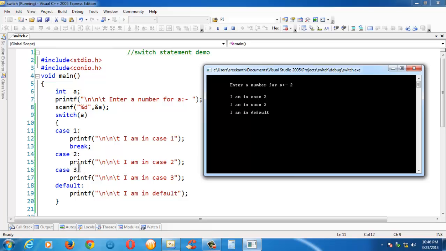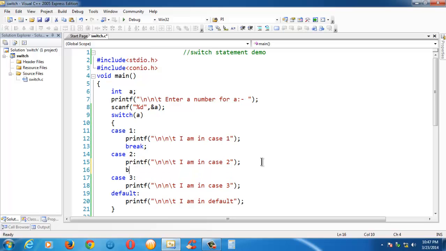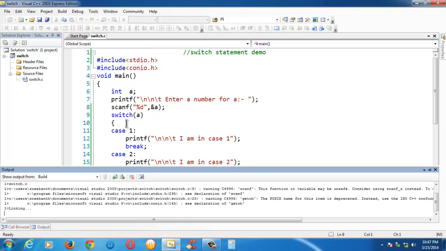Since we don't have a break statement to come out of the switch, the rest of the cases including the default are executed and shown in the output. The simple solution, as we did with case 1, is to add break statements to all the cases. So save and run the program.